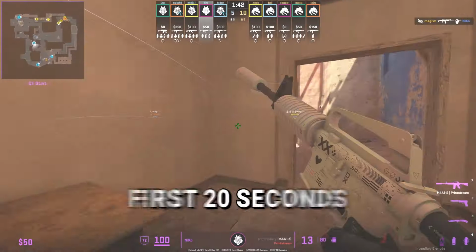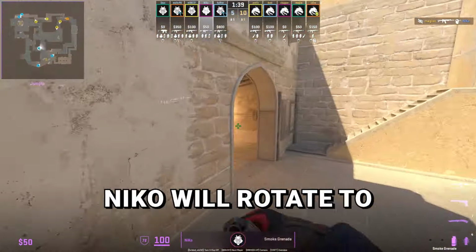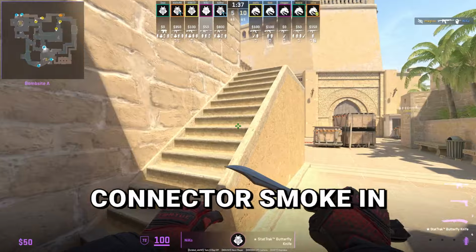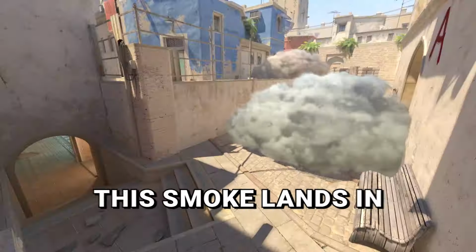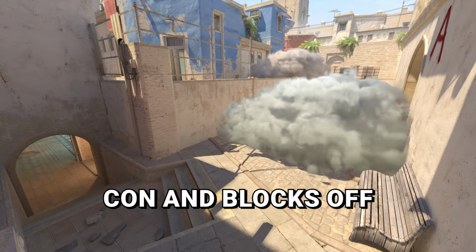All this happens within the first 20 seconds of the round, and then NiKo will rotate to connector because he will throw the bottom connector smoke in case the T's have come out mid already. This is the most important smoke you need to know. This smoke lands in front of the bottom con and blocks off the whole mid ramp.